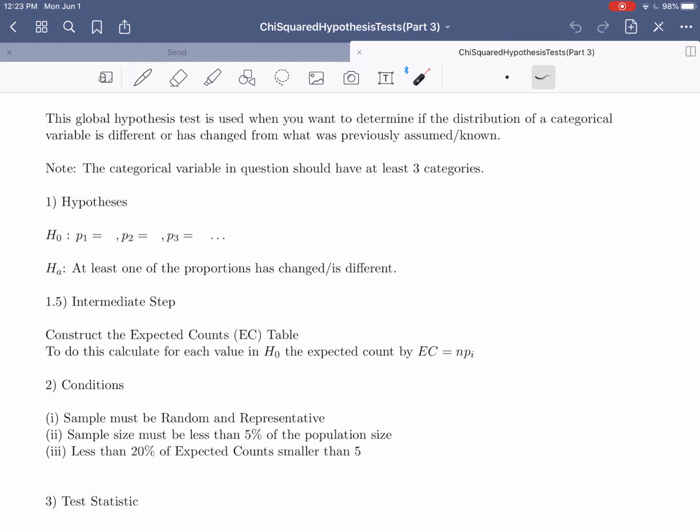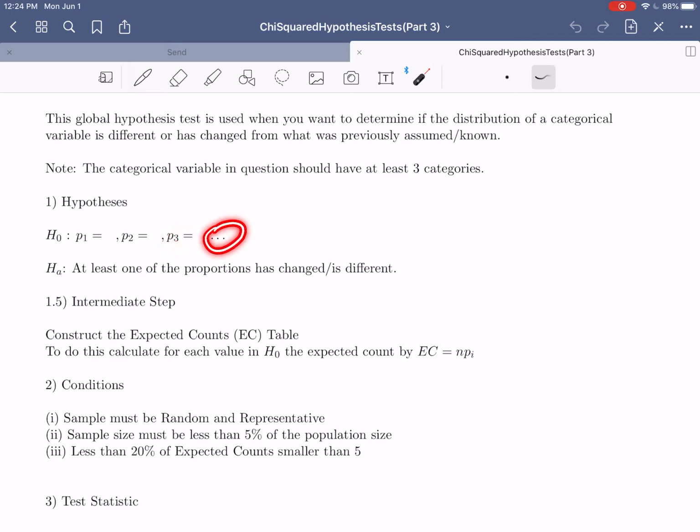All right, so what do the hypotheses look like here? Well, unlike the chi-square test for independence and homogeneity, where we wrote out the hypotheses as sentences, this time we are a little bit more mathematical. The null hypothesis for a chi-squared goodness of fit is going to be what percentages or proportions we think fall into each of the categories. So it'll be P1 equals something, and we'll have to find the value there. P2 will have to be equal to something. P3 will be equal to something, so on and so forth.